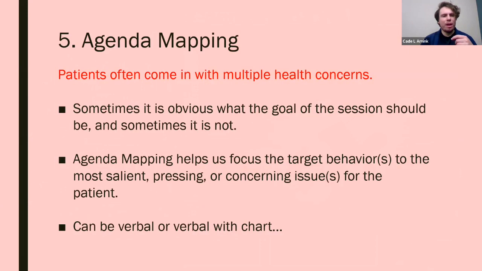Next, we're going to talk about agenda mapping. Very often, patients or clients can come in with multiple health concerns. And sometimes it's very obvious what the main concern is, and sometimes it's not. And agenda mapping helps us focus the target behavior to the most salient, pressing, or concerning issues for the patient. And this can be done verbally, but a really helpful way is to do this with a chart.